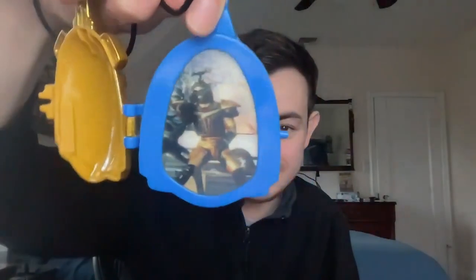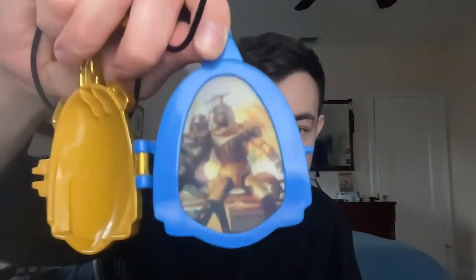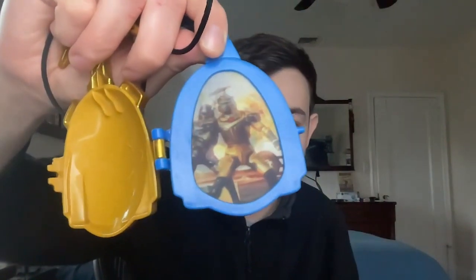Here I'm gonna put this a little closer — pretty cool, huh? This is exactly like from the show, even though I never watched it. And also, to put this on, you take this part off and you put it straight to your neck. I don't know how it'll fit me, but it's gonna look a little silly on me nowadays now that I'm a little older. That's how you put it on. So that's all I could say about this — this is Chromium Gold Beetleborg Covert Compact.